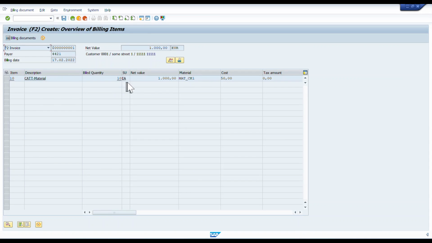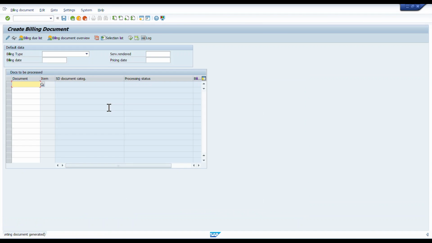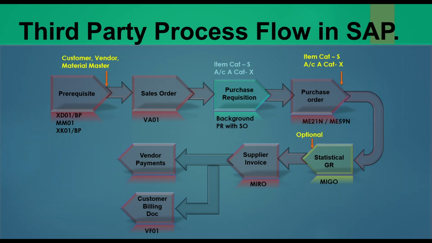So see, this is my billing document and not a sales order. And you can save that as well. So it will create the billing document. So this document has been created, but it will be handled by the sales team. And next one is customer invoice processing, that will be taken care of by the sales team.